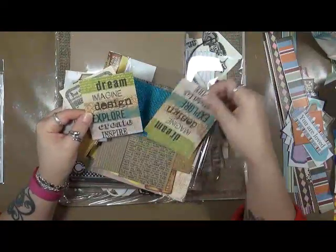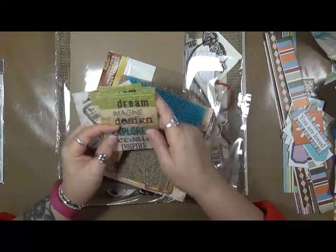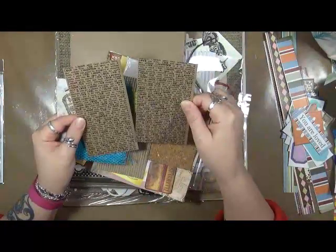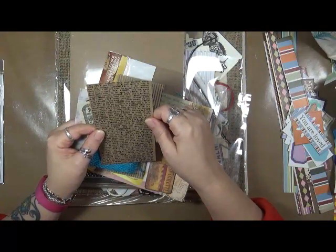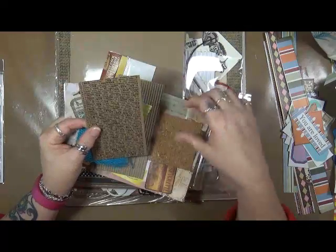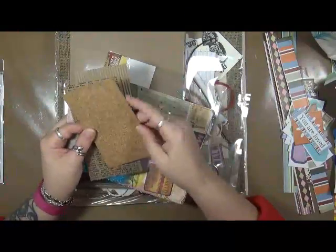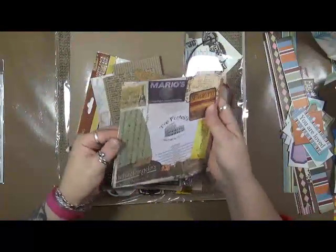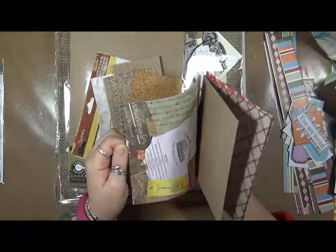Oh look at these words — I love them. I like the fact that they're on backgrounds and there's a lot of them. There's also a fantastic blue burlap — this is a heavier card stock. It says 'look, live every moment, cherish life, laugh a little each day, live simply, all you need is love, laugh your heart out, if you get a chance in life take it' — things like that. Excellent texture. And there's a piece of sticky-back cork, which is really cool, and then some different papers from Seven Gypsies.